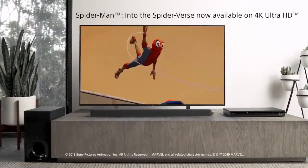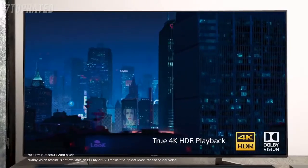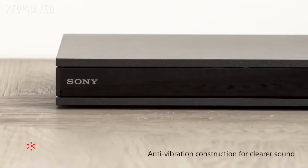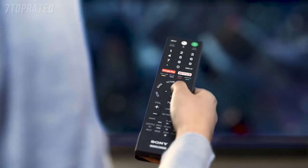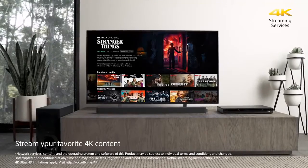to a picture-perfect 4K Ultra HD cinema experience. Featuring Dolby Vision and HDR10 for incredible viewing detail and clarity. Built with an anti-vibration construction for clear sound. Play almost any disc and file format or stream from a host of popular streaming services.